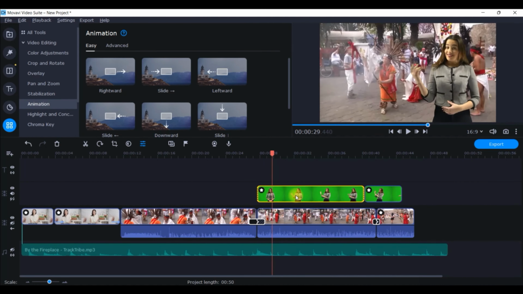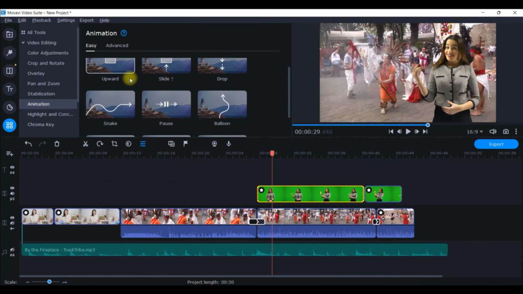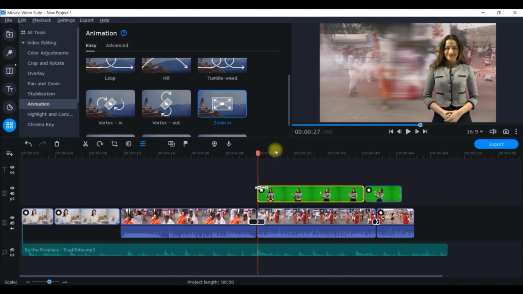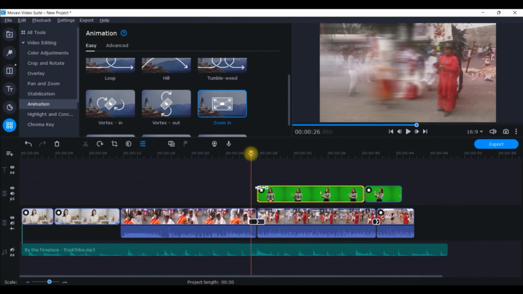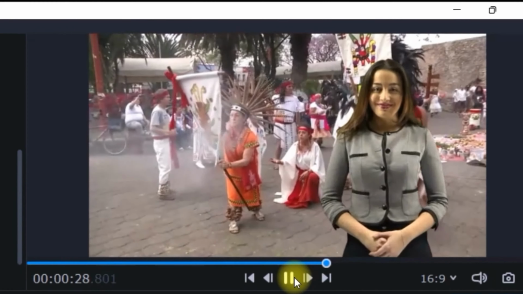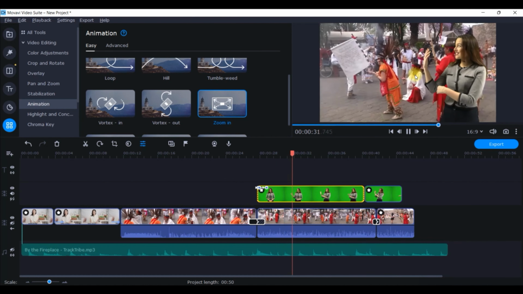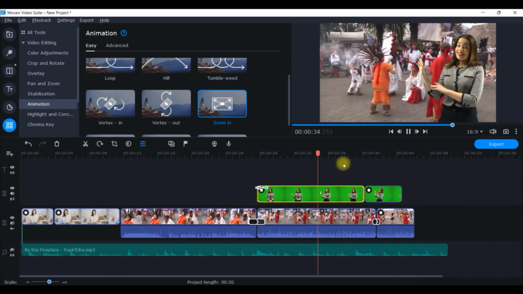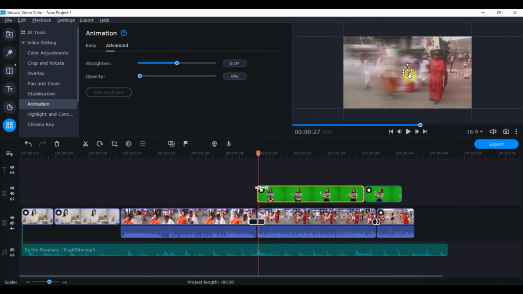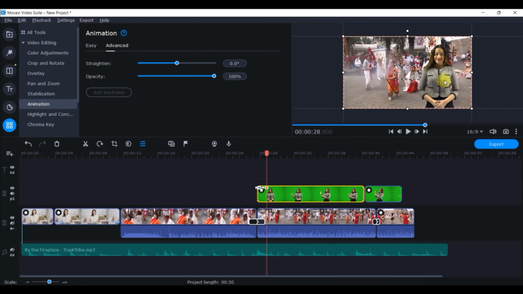So what I'll do is select the first clip and go to animation. From here, I will go to the easy animation option. And if you come a little downwards, you find this zoom in animation. So drag and drop it on the screen. And then you see how she is appearing. See, she's appearing as if this girl has become this girl, right? Like this, you can select these keyframes as well. Now you can make it bigger or smaller, whatever you want. You can come here and change her position, shift a little rightwards, and this way you can do it.